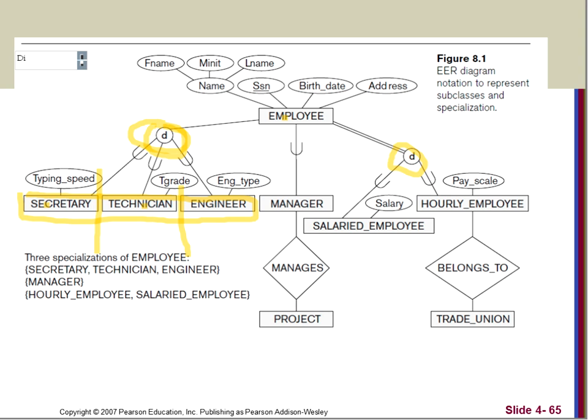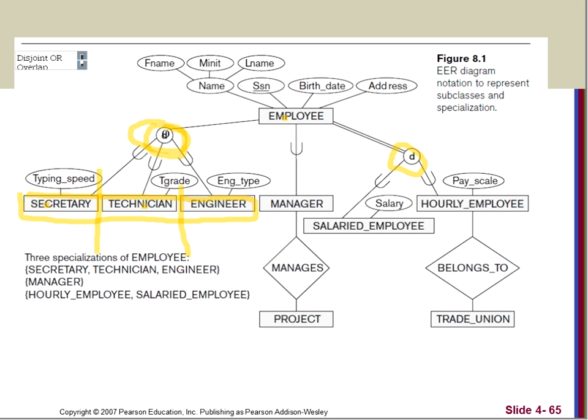What is the opposite of disjoint? Overlap. If you allow, for example, if you type O instead of the D over here, instead of D, if you type the O, which means the employee can be both secretary as well as technician, or secretary as well as technician as well as engineer, or an employee can be engineer and technician, overlap.